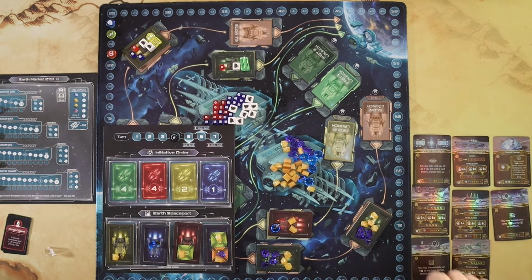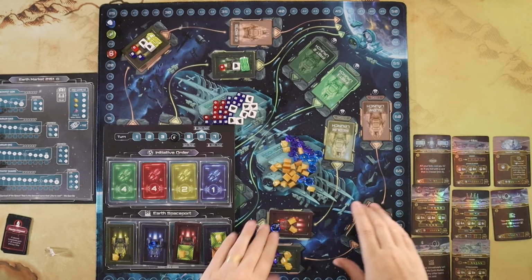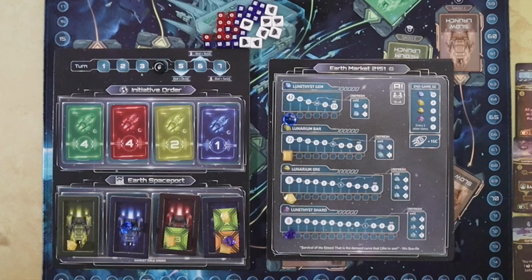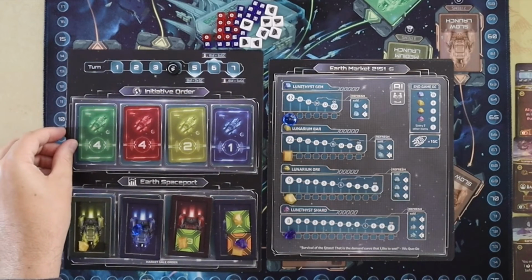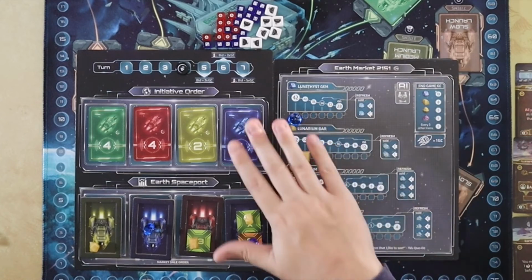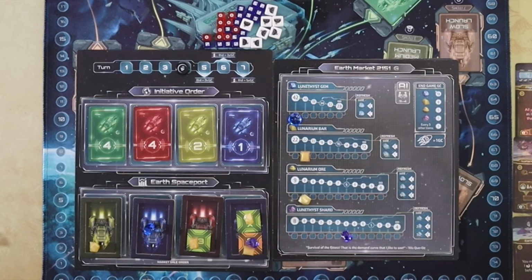Then the next thing that we're going to do is I'm going to move these off to the side also so you can see a little bit better. And then we're going to score our points based on the market that we have chosen. And so let's just say that at this point in the game, this is where the market is. It probably would have everything a little further down, but for the sake of this example, this will work out just fine. So the first thing is, right here, yellow would get to sell 1 Lunarium gem.